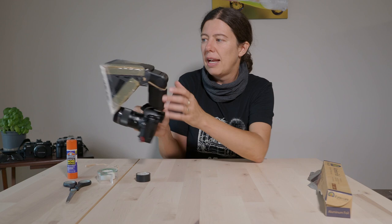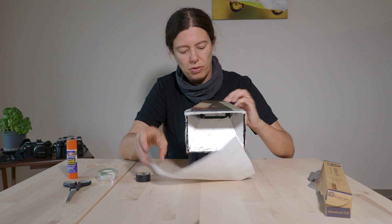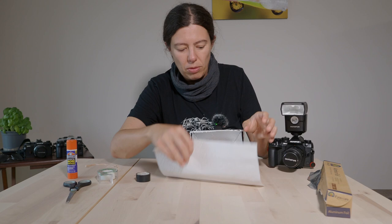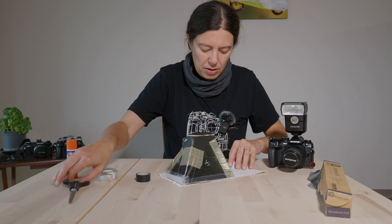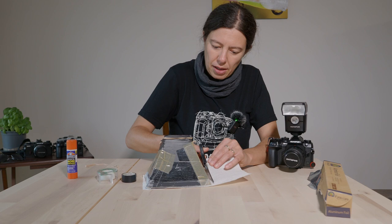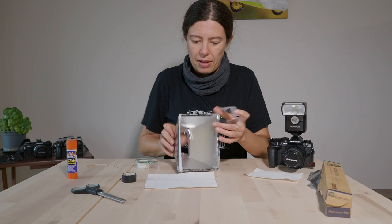And now what's missing is the paper towel for the diffusion. So I'm going to take my paper towel, and you don't need all this. Now all you have to do is basically tape it around. So just cut only what you need. Here I'm going to cut it here because that's all I need. Here we go. And now again, I'm going to use this white tape and tape it all around. Pretty simple process. Okay, I'm going to start here.